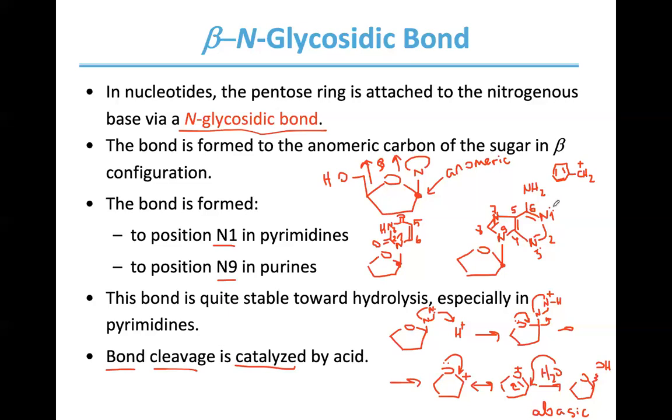Yeah. So the problem here is that the empty p orbital that has the positive charge is perpendicular to the pi system of the aromatic ring, right? So here the lone pairs, they're not perpendicular. Sorry, what did I say? Parallel. Yeah, it should be parallel. So in other words, if this is your aromatic system, the p orbitals of the aromatic system are like that.